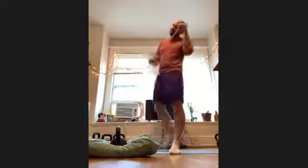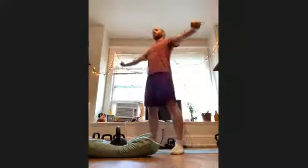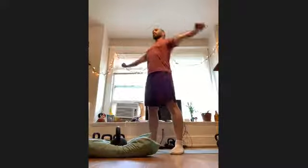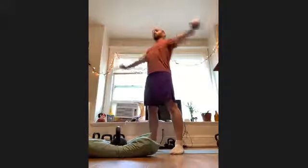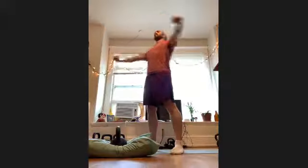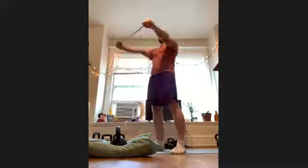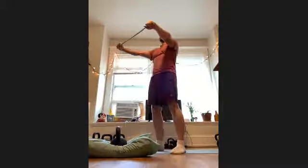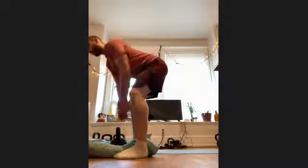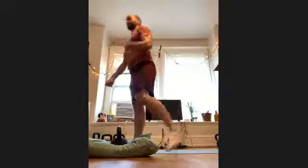I was distracted talking, so I don't know how many that was. I'm just going to take a short breath. I'm going to do about 8 more. Pull, control, 1, 2, 3, 4, 5, 6, 7, 8. And again, you can do the same kind of motion by just picking something up and doing a bent over row with it as well.